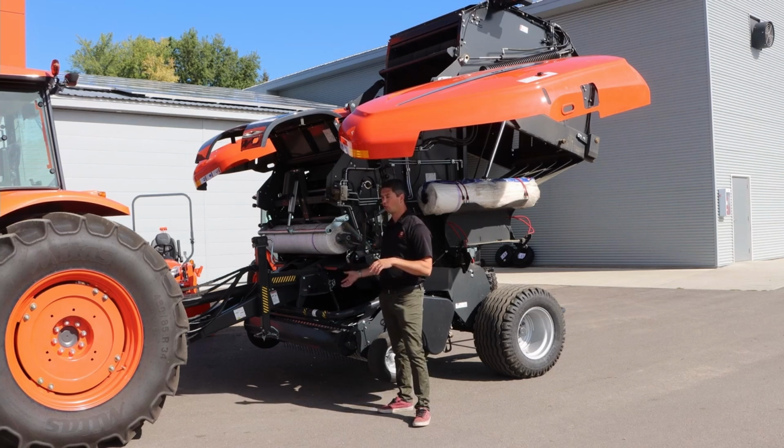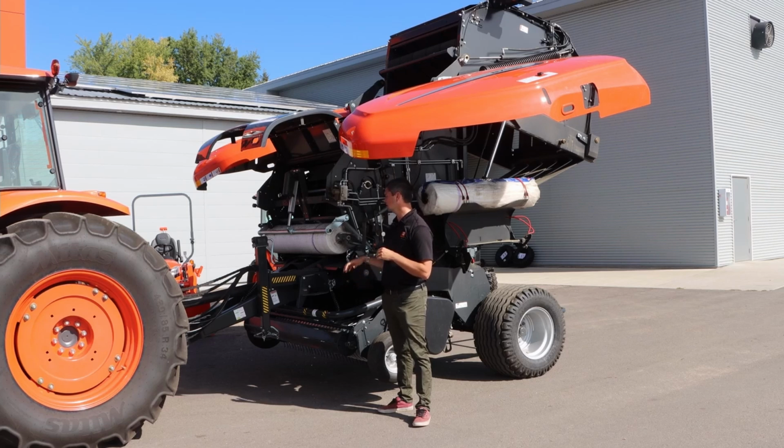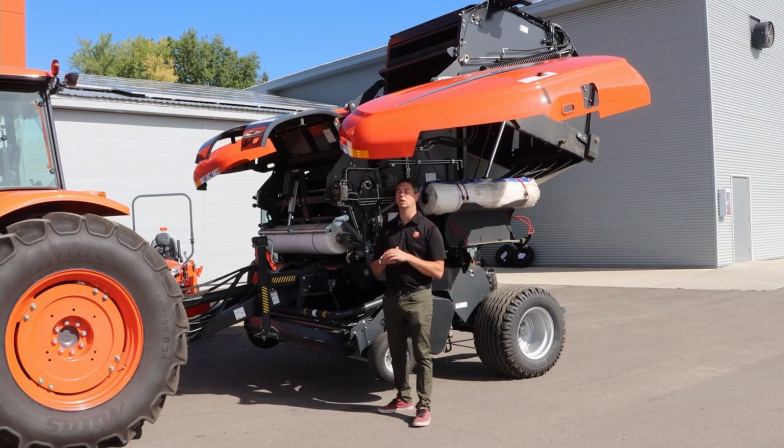They have the drop floor in it, hydraulic drop floor. So if you do end up jamming it up, again, from in the tractor, you can lower down that floor and remove or feed in the hay there to remove that blockage. So nice, easy systems. So that makes it a nice baler basically. And then now we'll jump right to the monitor, talking about that and what powers this whole thing.